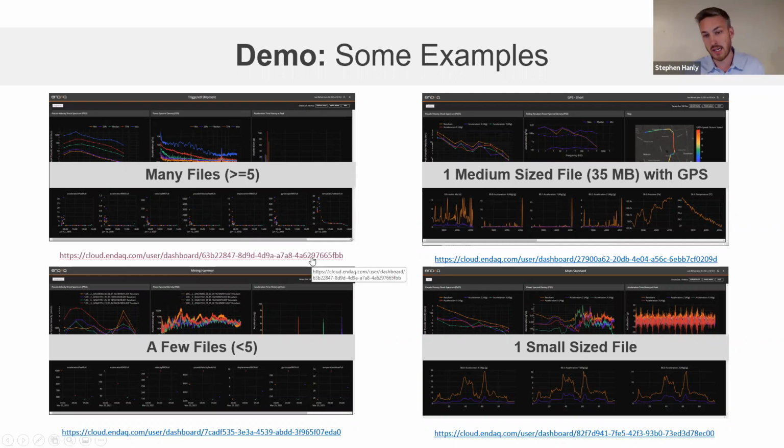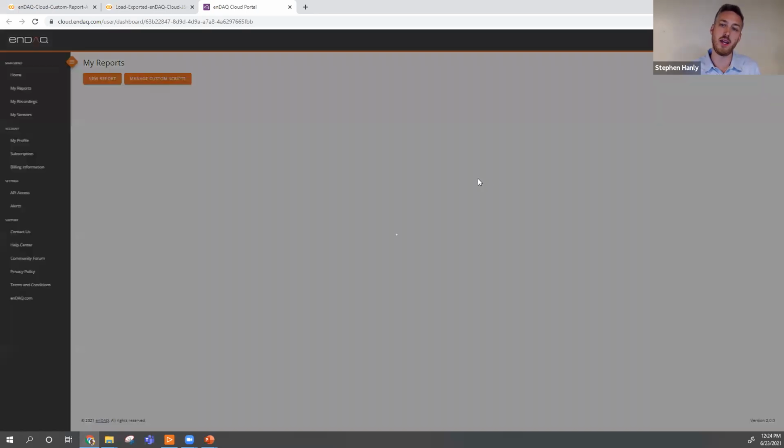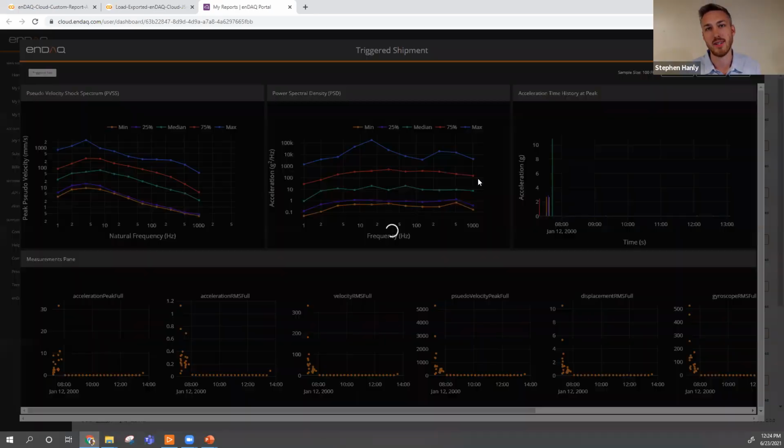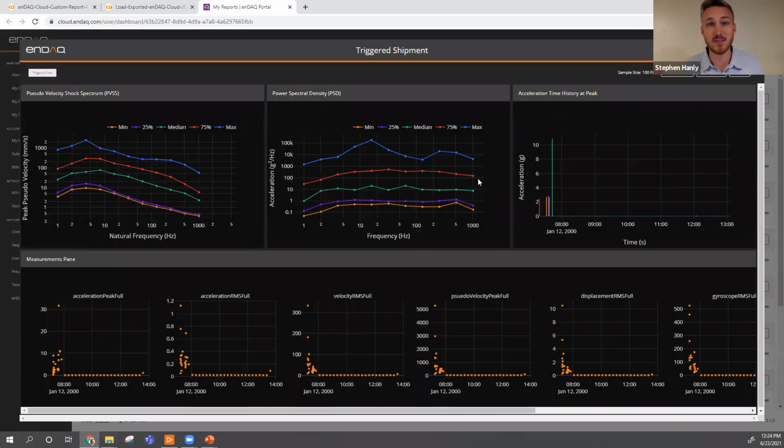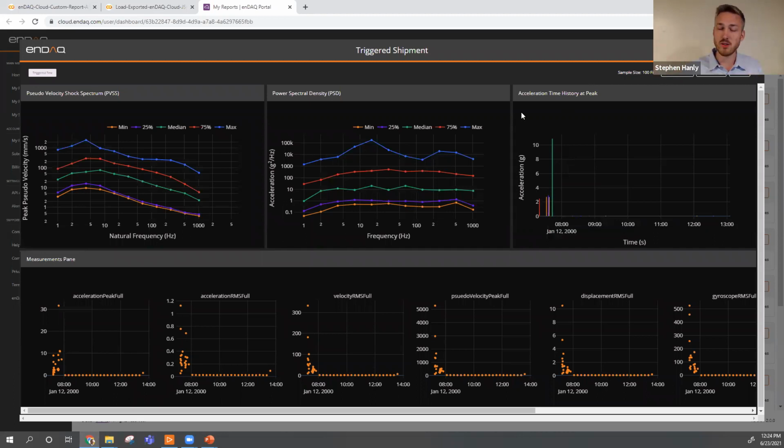So I'm going to click this link, and all these dashboards have their own link associated with them. Now I've logged out, so I need to log back in. And once I log in, it will pull me all the way into that dashboard. The reason I want to highlight that is this is a way you can share a dashboard with somebody. You could bookmark a dashboard if you have a test going and it's uploading data periodically, and then just hit refresh and go to that page.